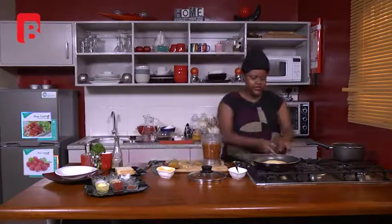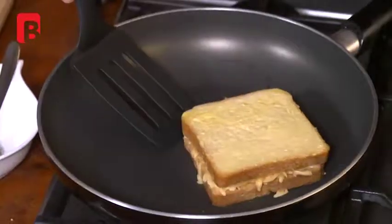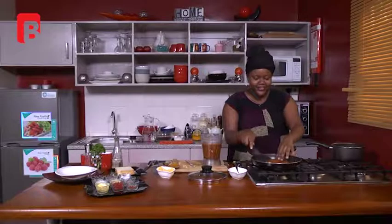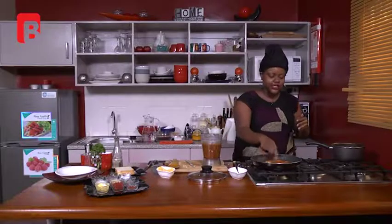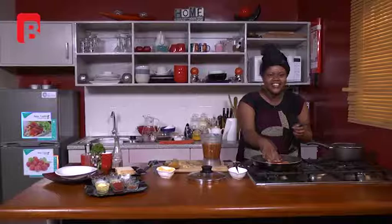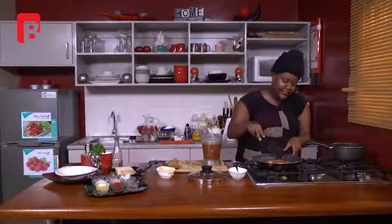But before that, we're going to check on our bread. This is going on very well. I'm going to get my spatula and turn it. That's exactly what I was looking for. So this beautiful brown color is exactly what you're looking for. You see that? It's not overly brown. It's just the right kind of golden brown color. Sometimes I have moments when I cook and you make something, you're like, oh, it looks so pretty. Yes, this is one of those moments.